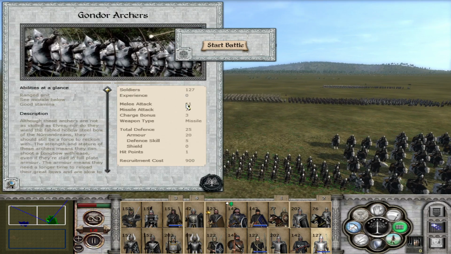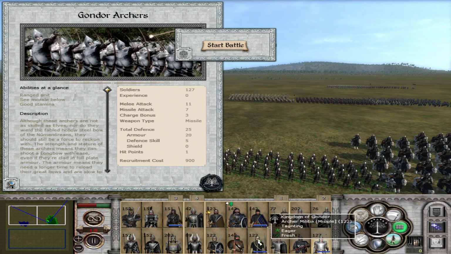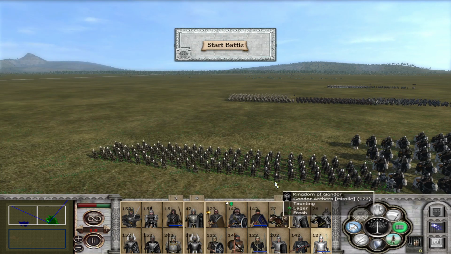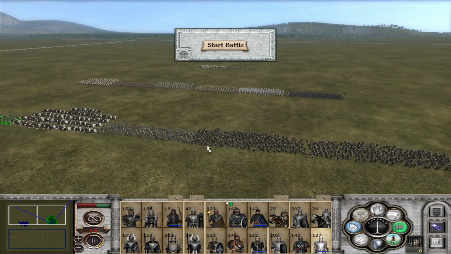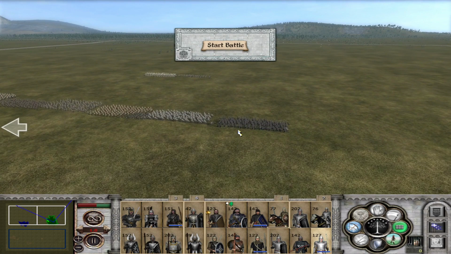And next we have the Gondor Archers with 11 melee attack, 7 missile attack, so 2 attack higher than your militia archers. Don't worry, we're going to see the true archery of Gondor when we look at the fiefdom units. And total defense of 25, of course, with 20 armor and 5 defense skill. Let's see the cost: 3,600 and upkeep is 1,665. So maybe even cheaper. I'm going to look at the other units when we finish with this side.